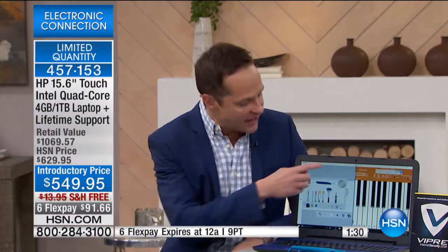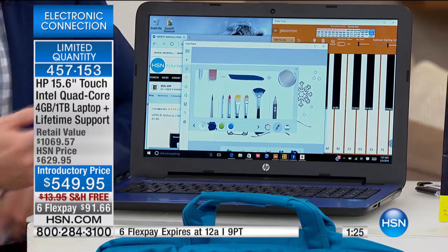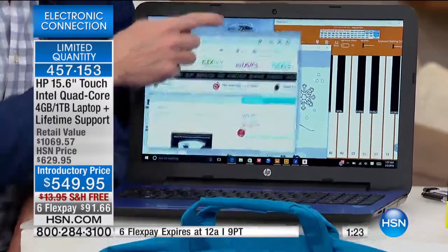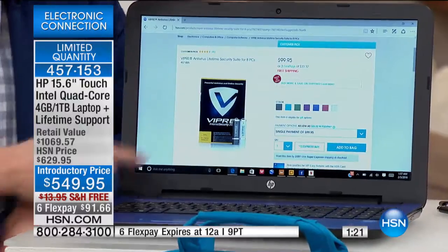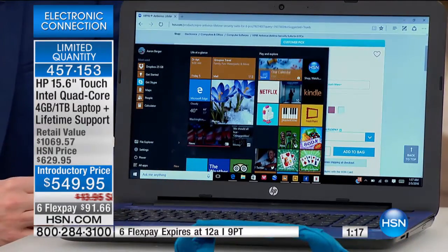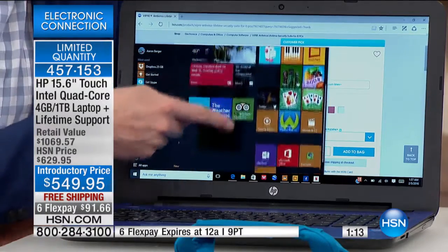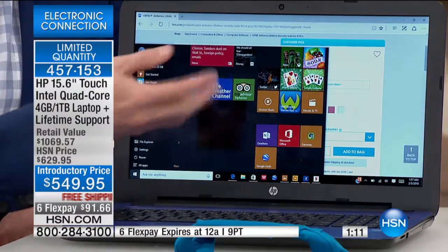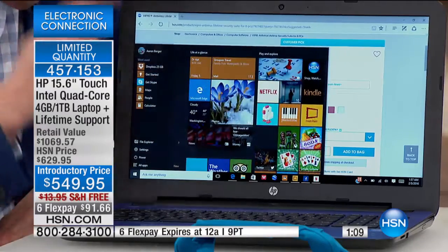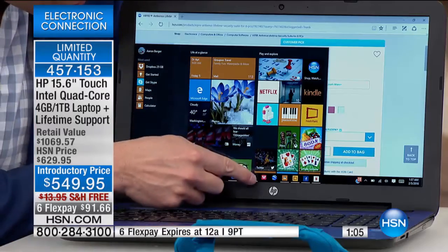I'll show you guys a couple things before we're out of time. I just want to show you a few things with the touchscreen, particularly with Windows 10. If you've been wondering what some of the new features in Windows 10 are, I love to have the chance to show off some of the new things. One is the start button's back. So in the bottom left-hand corner, there's your start button. Along with that, of course, comes your power settings and your file explorer. All of your little programs are in those live tiles. If you remember live tiles from Windows 8, those are still there. By the way, Windows has redone the Windows Store.